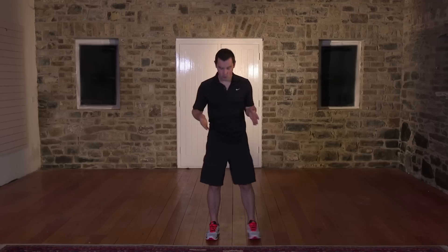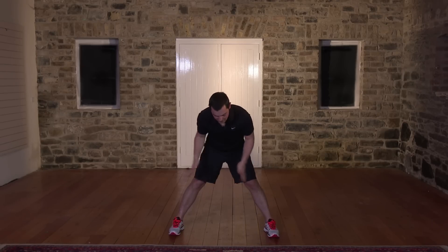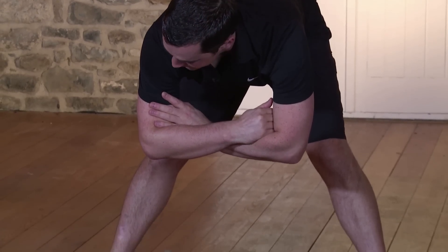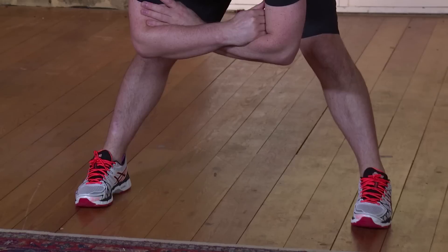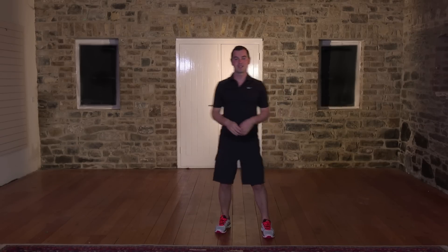One lower body one — nice and wide in the feet, back's nice and straight. You're going to tilt from the hips and come forward, tilt it down and hold. If it's too easy, bring the hands down to the floor; you can go wider on the feet and get even lower. Hold in that position — you can feel the pull from the bum right down the backs of the legs, into the calves. We're going to hold for 10 more seconds: ten, nine, eight, seven, six, five, four, three, two, and nice and still. Hands on the knees, come back up, feet together, shake out the body. You ready for your workout? Well, let's get started.